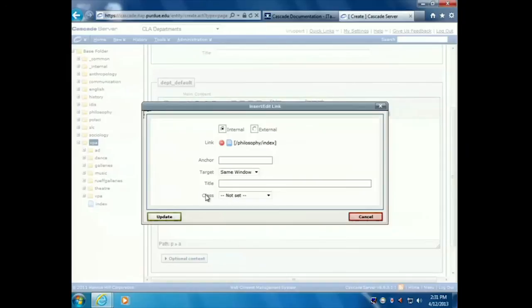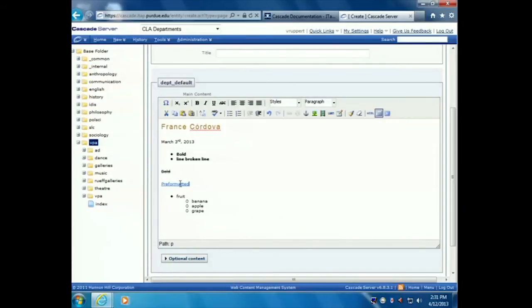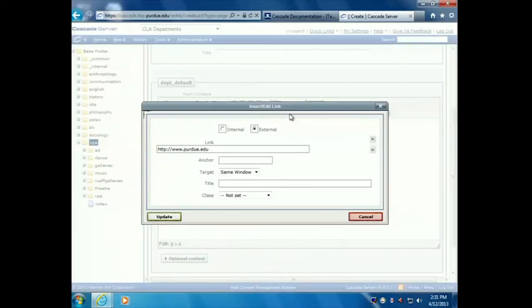So that's really the only way you can see what that link goes to from the edit screen. Likewise, on the external link, the only difference here is that it changes this link chooser now to a text field where I can type in whatever link I want. So here, let's say I want to link to the Purdue website, I can just type in the purdue.edu web address. Same 4 options down here, whatever you want to set those as. Click on Update, and now, even though you can't see anything different here, I have a link to the Purdue.edu website. And I can check that again by clicking somewhere on it and then finding it here.